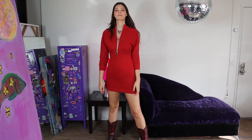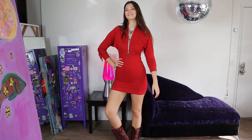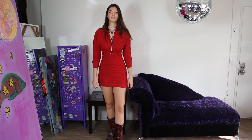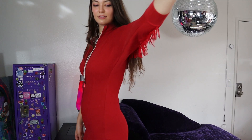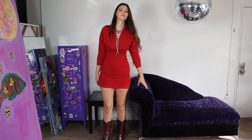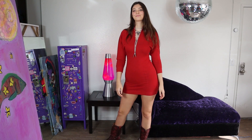All right, so for my next outfit I went for, you know, back to my southern roots with kind of a more rodeo-esque themed Valentine's Day outfit. This red tights dress has this wonderful rodeo-style fringe on the sleeves, along with some red cowgirl boots and this bolo tie, of course.